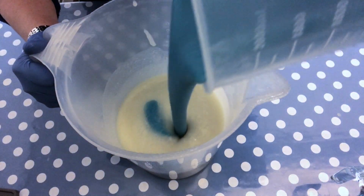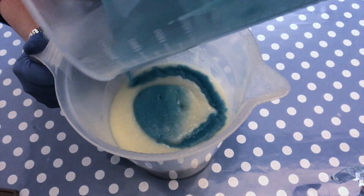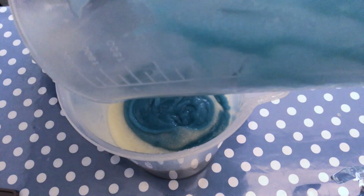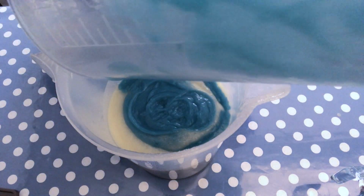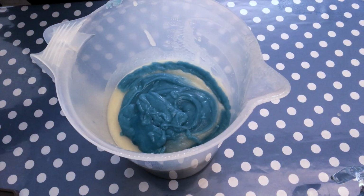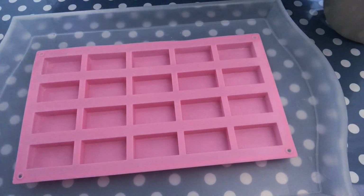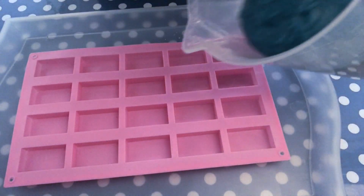And once I'm happy, I'm doing a kind of in-the-pot swirl here. I'm not being very particular about it, just getting it in the container. You can see it's thickening up quite fast. This is the salt, of course. And now I'm adding it into the mold here.